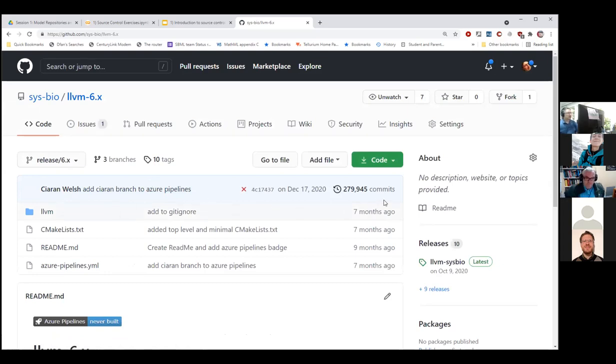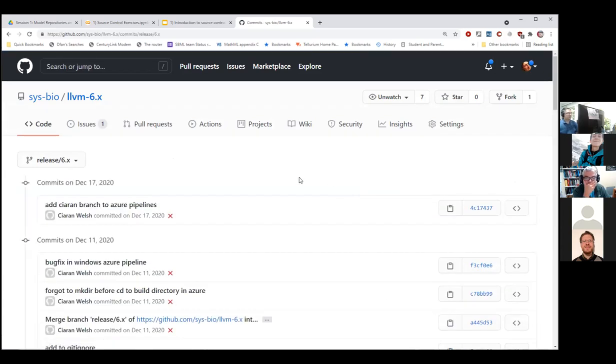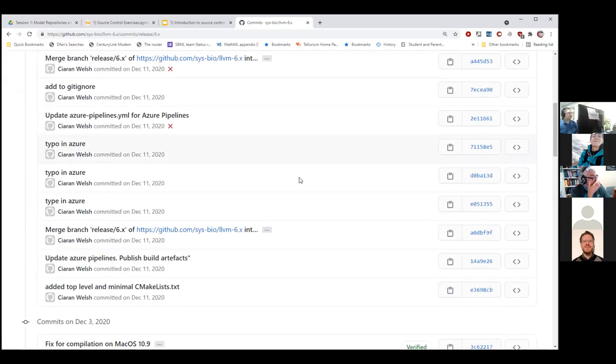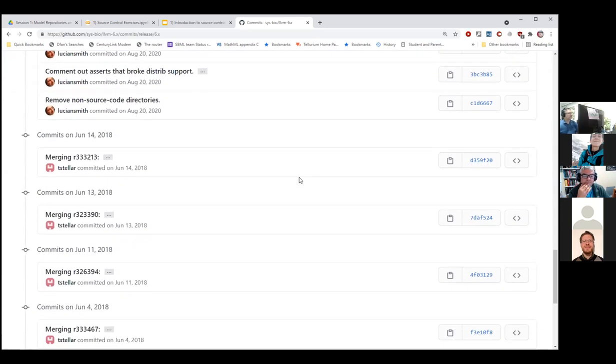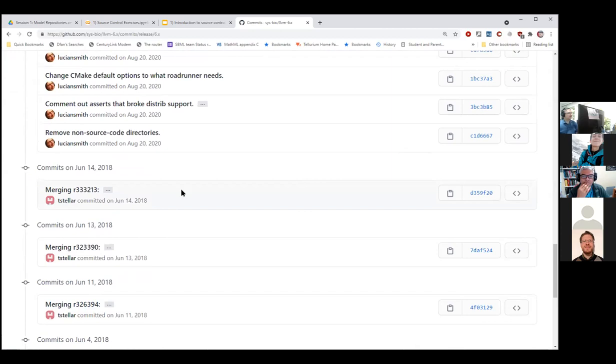So here you can see that's a lot of commits. 279,000 commits is a lot. If we click on that, we can see what the history is. And rolling down, this is us, this is us, this is us. As of here, this is when we forked it.